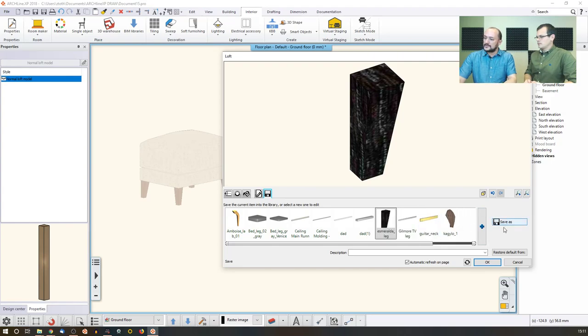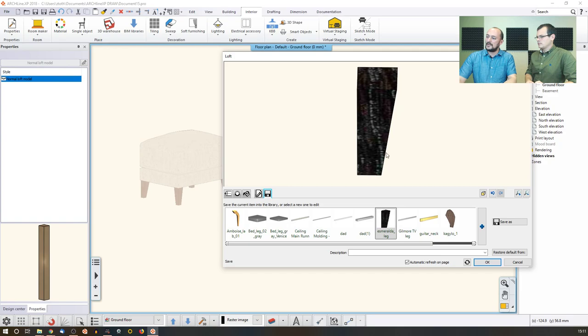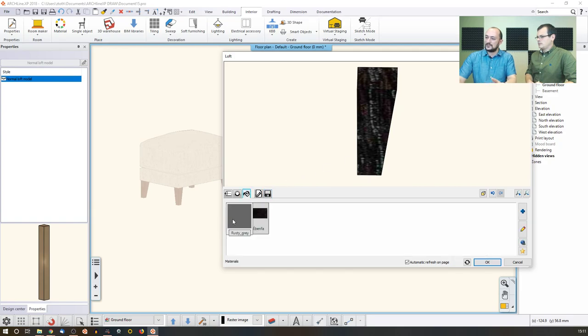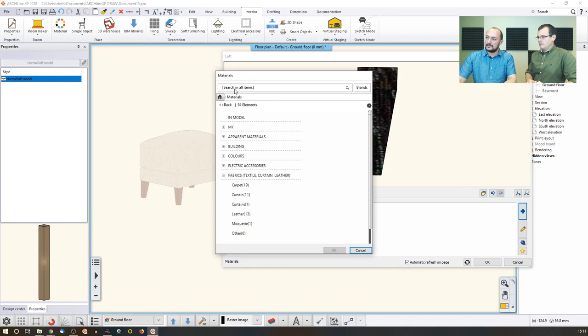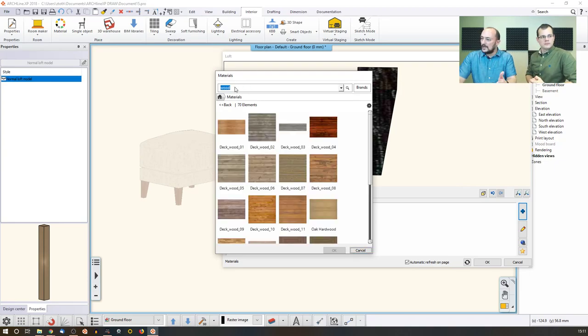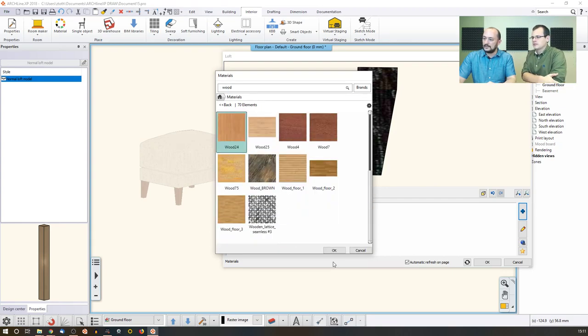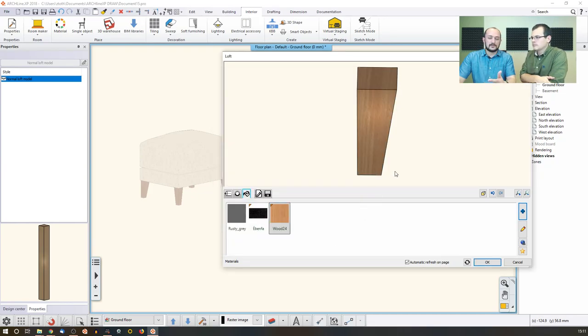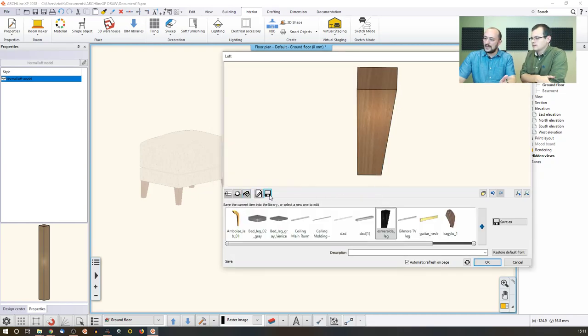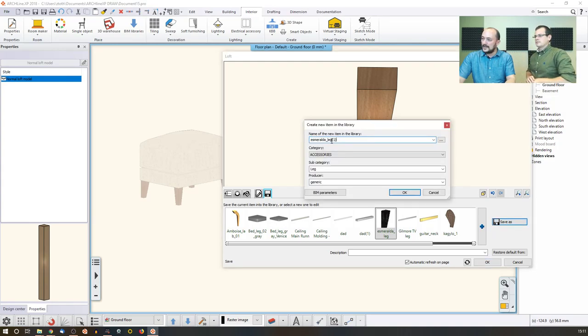Even if you have something created previously and you don't like the material, you always have the option to go back and change the color, change the material, select another wood, for example, now a wooden pattern, and say, well, I'm happier with another color, like, for example, this one here. And then I can use that. But the point here is that if I don't save it as it is now, I will only have this copy readily available. So now I just save it as Esmeralda Leg. That's the name of this unit.